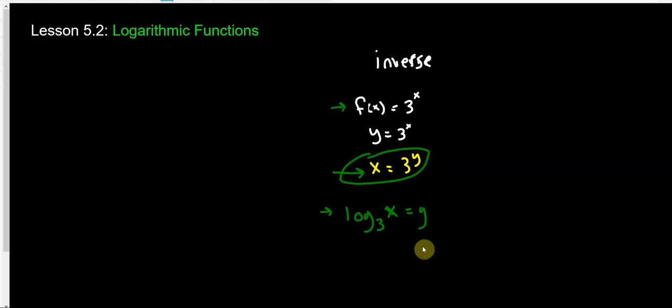Now, instead of calling it y, we'll call it f of x or f inverse of x. You don't really need to know all this in that much detail. Just know that these are inverse functions with exponentials. The main important thing is being able to switch back and forth between this relationship. So I'm going to write it a little more clearly and explicitly. If I do have a logarithmic function, it's going to have some sort of base, and it's going to take an input. This can be a number, a variable, okay? And that'll equal the output. We just got to remember that I can swap back and forth.